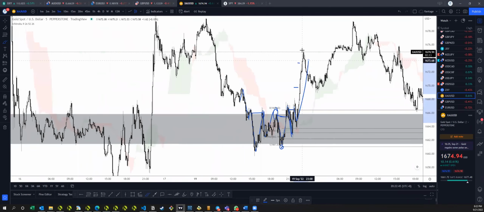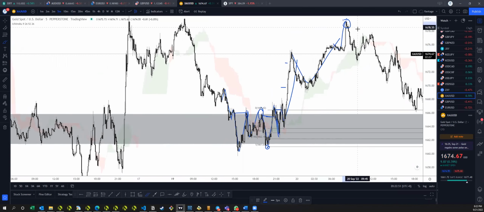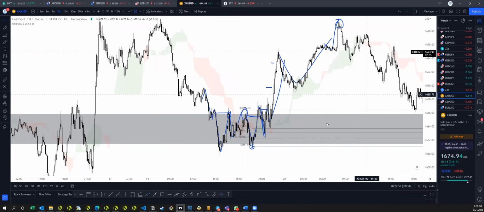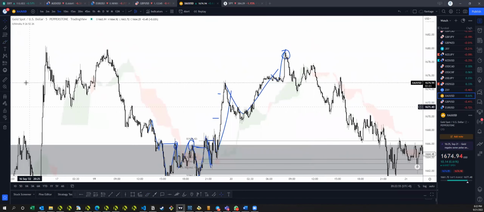And of course, if you're still in this trade, then you would have probably right up to this point. And what would tell us to get out of that buy trade would be this move here. So this was the last push upwards. A break below this level here would mean that the uptrend is over and the sellers are in control right now. On a break, we are looking to take profit around here or start a sell at this level.